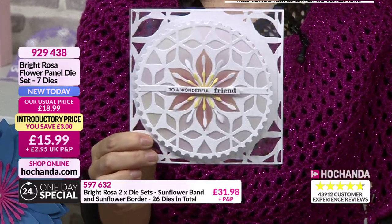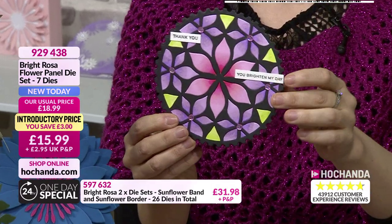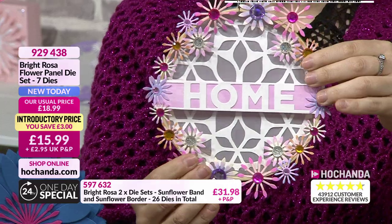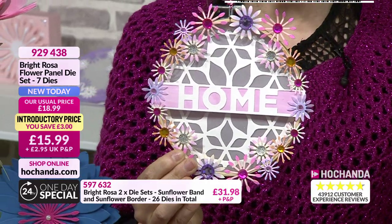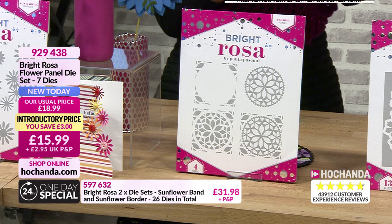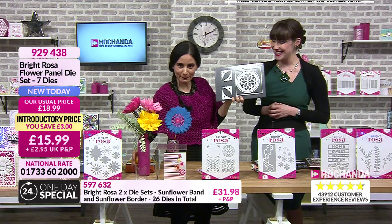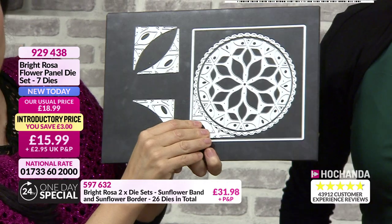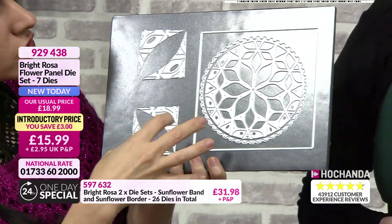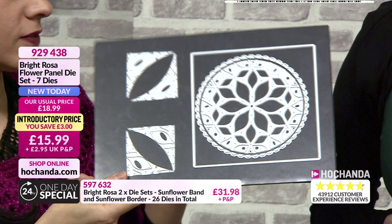Lisa Robson has made this gorgeous paper-pieced card - it's one of my favorite parts, it's just so beautiful for any occasion. Putting it onto an embroidery hoop works really well with the previous sets too. 15.99, item number 929438. You can see the dies - those are corners. I was asked why not put the corners joined together, but sometimes you just want to do one corner or two corners, or create effects like this, so you have that option.